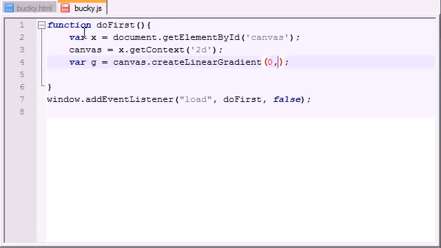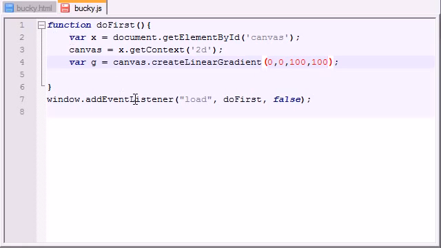At 0. We want it to begin in the top left, so I'm just going to put 0, 0 for the top left. Now you need to write where you want this gradient to stop. A gradient is basically like a fade, one color to another color. So we just say we want this to go from 0, 0 to 100, 100. If we put it like 1,000, 1,000, then it would fade all the way like this. But with 100, 100, we're only going to make shapes in the top left.